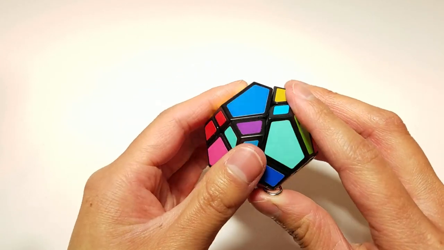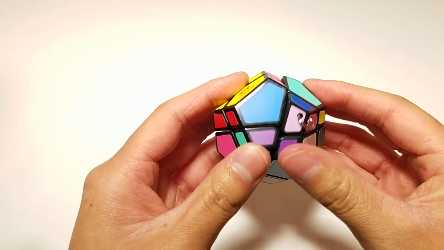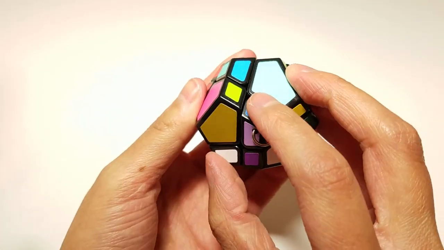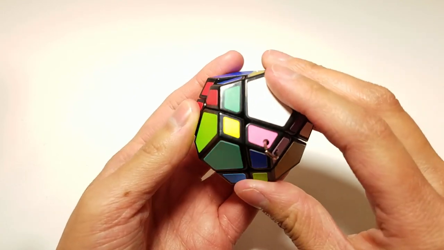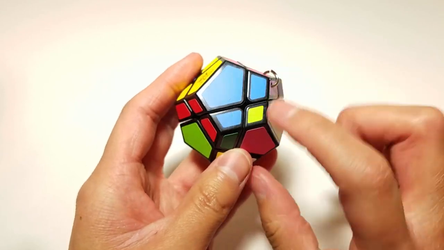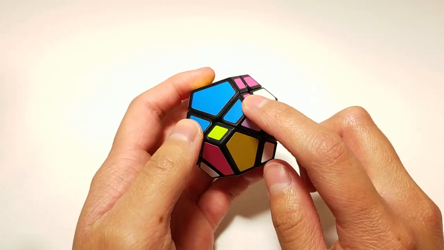So now, since this side is blue, we need to find the two corners that have the darker blue. Okay, here's one. This one's lucky, we can just put it right into place. Oh never mind, no we can't. So we have to rotate this one as well. Rotate the corner.